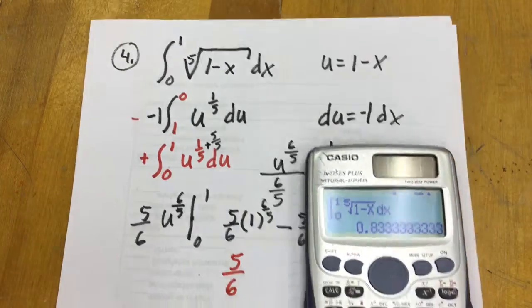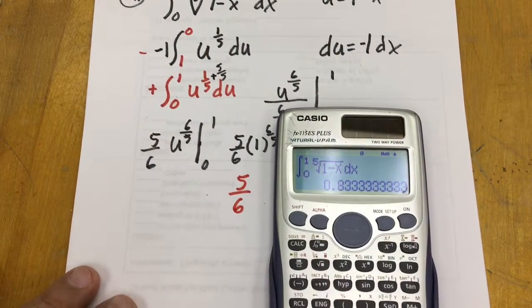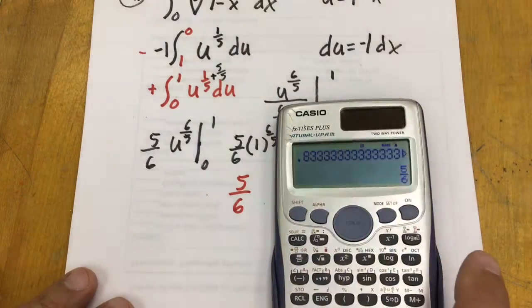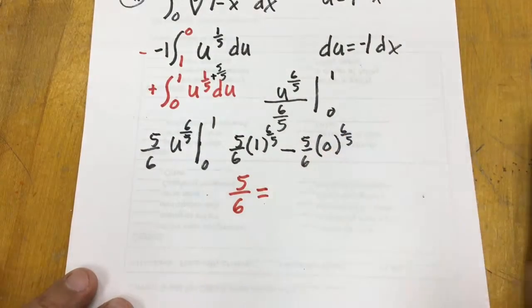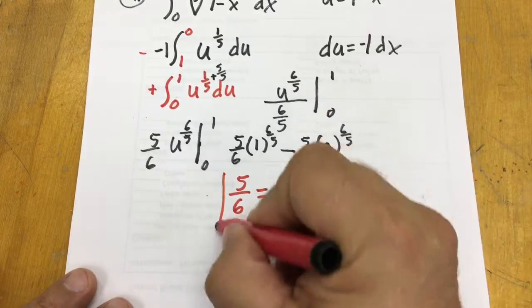Now I want to see if that's the decimal equivalent. Notice it didn't give me the exact fraction. It gave me a decimal. So I'm going to see what I can do with my calculator here. 0.8333333. I'm going to overload my calculator. And usually if you do this on this type of fancy calculator, and there it is, it equals 5/6. So that's approximately equal to 0.83 repetend. They're the same answer.